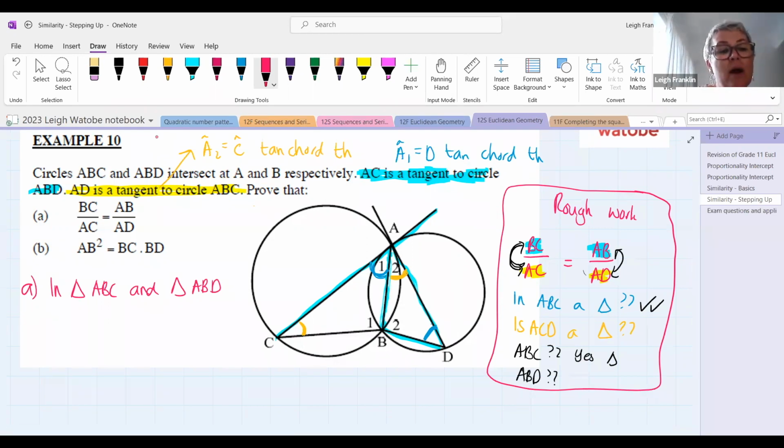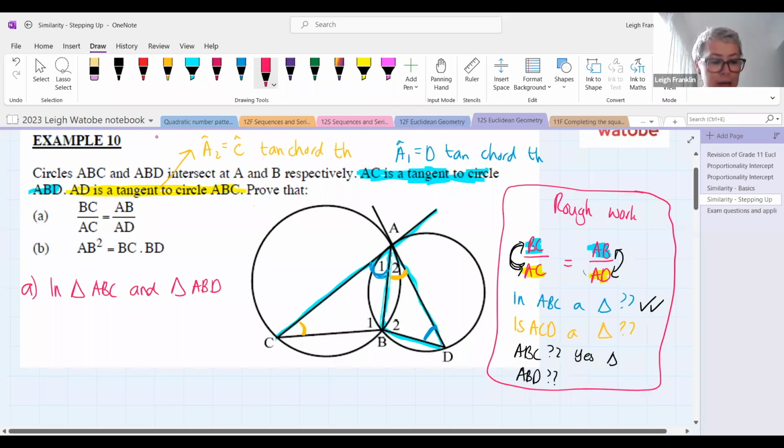Now, the problem is we do not know that that is the correct order of the letters. When we write in triangle ABC and ABD, it doesn't matter if the order is not correct. But when we make the statement at the bottom, therefore triangle ABC is similar to triangle whatever, then the order has to be correct. Because remember, we're going to use that order to write the corresponding sides in proportion. And if we mess the order up, we're never going to be able to prove anything that follows.